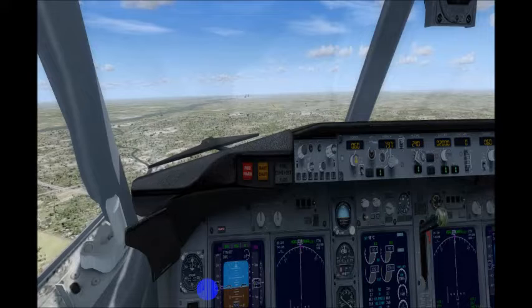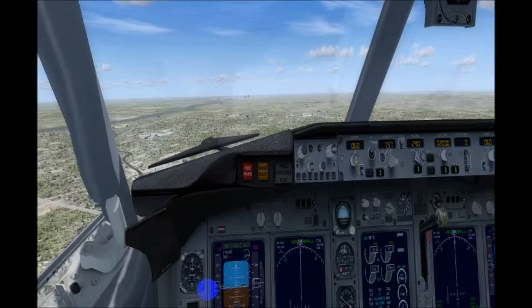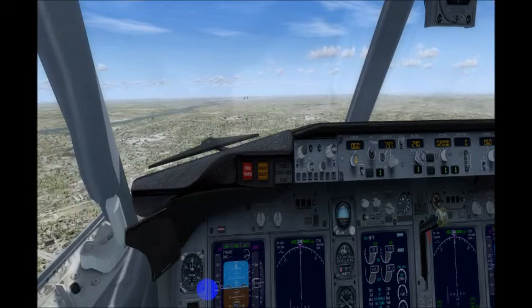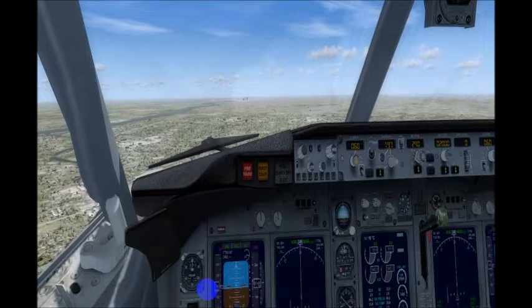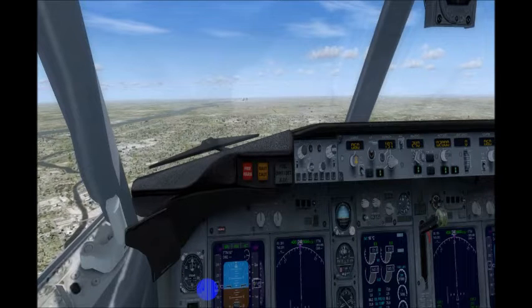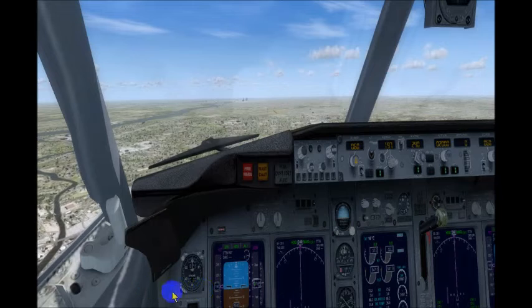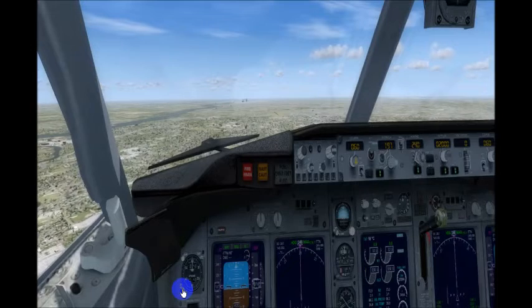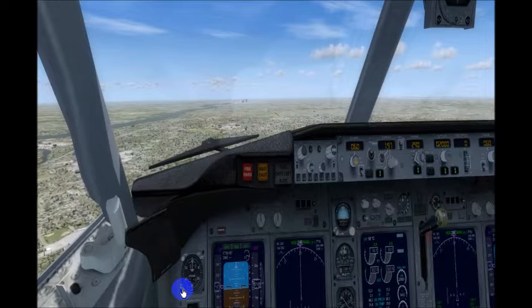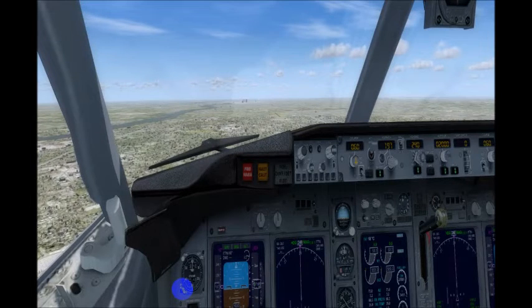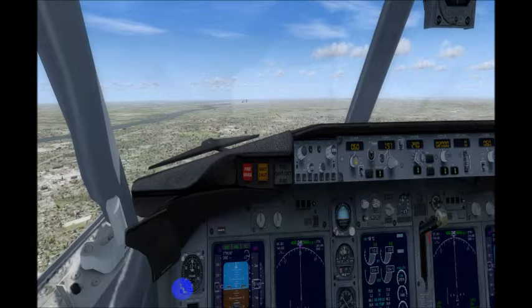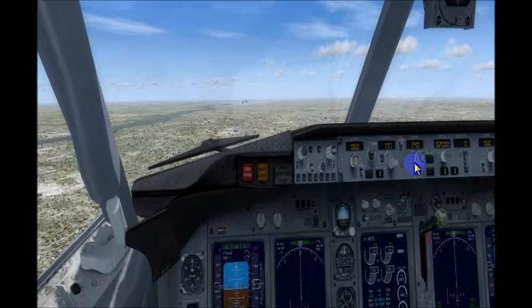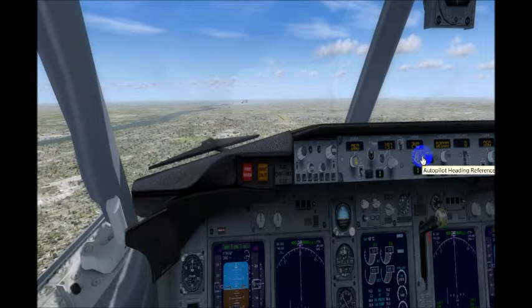You know, I'm timing right now. Philadelphia Northeast Airport is up there again, and you see how this time around the approach is just much smoother.